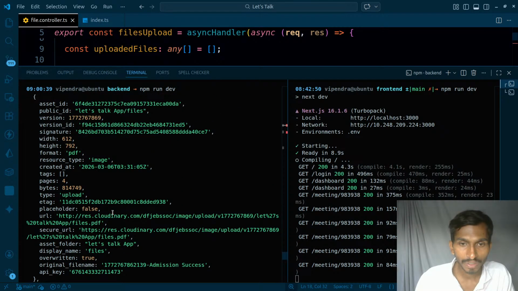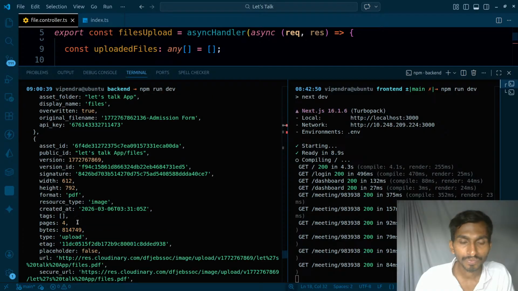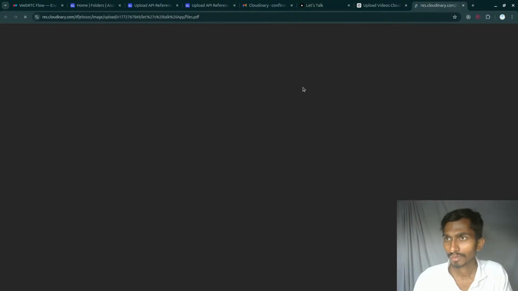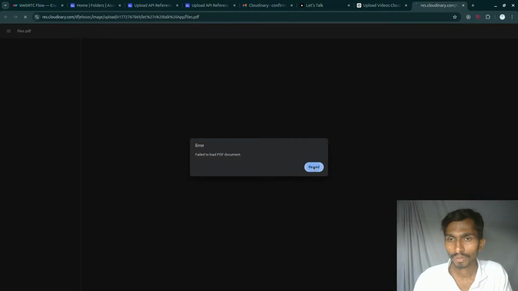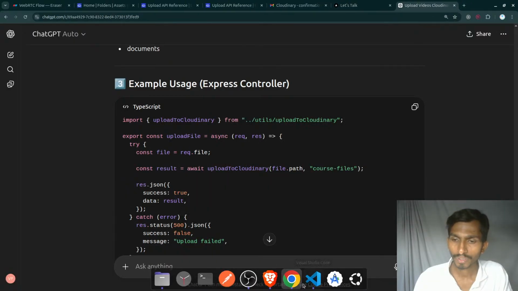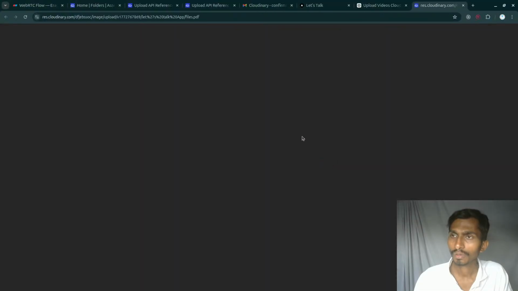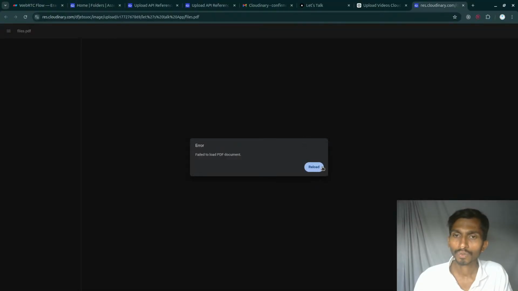Third one is gonna be the PDF. Let's click on this and open it. Failed to load PDF. Why? Come back here again. Let's click on the secure URL. Failed to load PDF document for some reason.